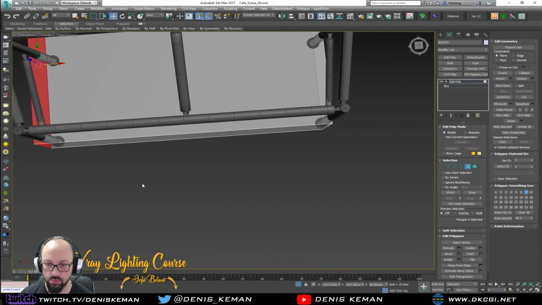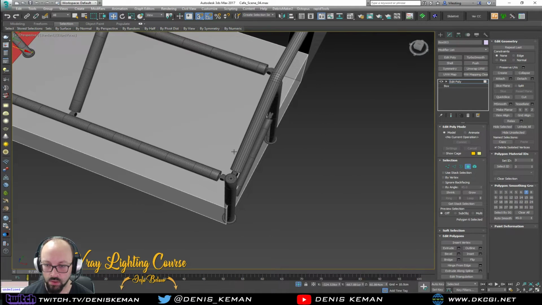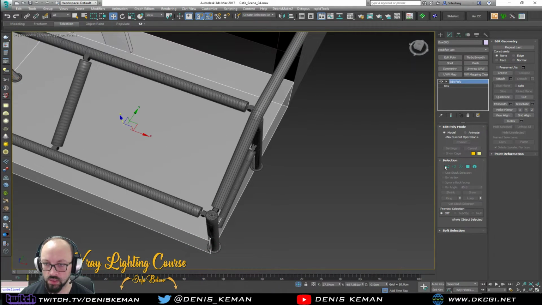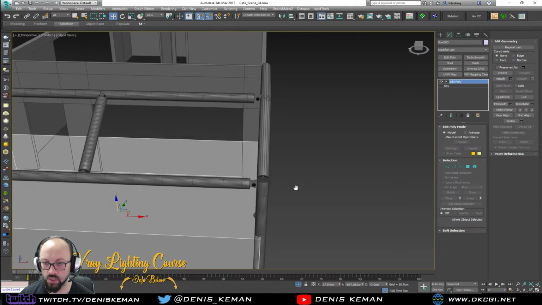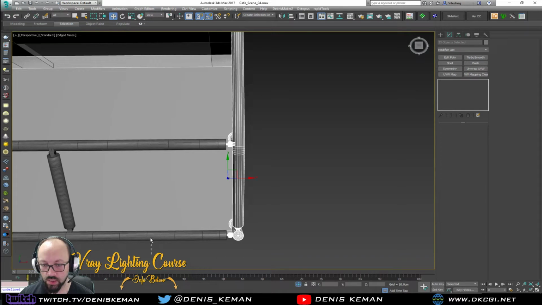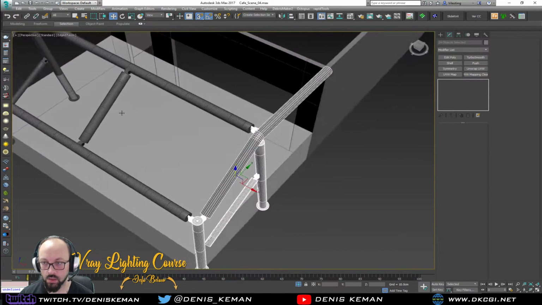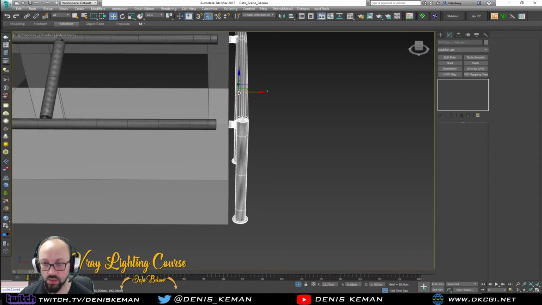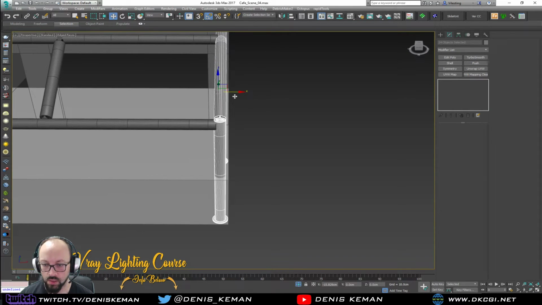Oh, I can see a problem here. This means that this entire piece should have been a bit more on the inside. So let's move it in, like this.